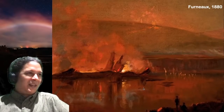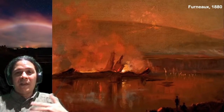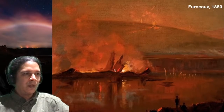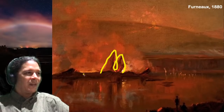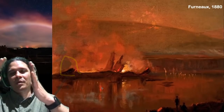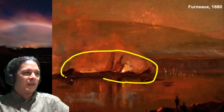Furneaux painting from the 1880s, right? The USGS actually has published a booklet that describes the value of these old paintings to the history of the volcano. And so they've dated these, and this is kind of coming from there as well. So you kind of see these big slabs of rock that are tipped up in there, like these big crags, right? Gas bubbles can burst and push some of these rocks and slabs upwards. And then as they get pushed by the lava lake, they can tilt and move, and you can have these really interesting craggy features right through there, yeah?